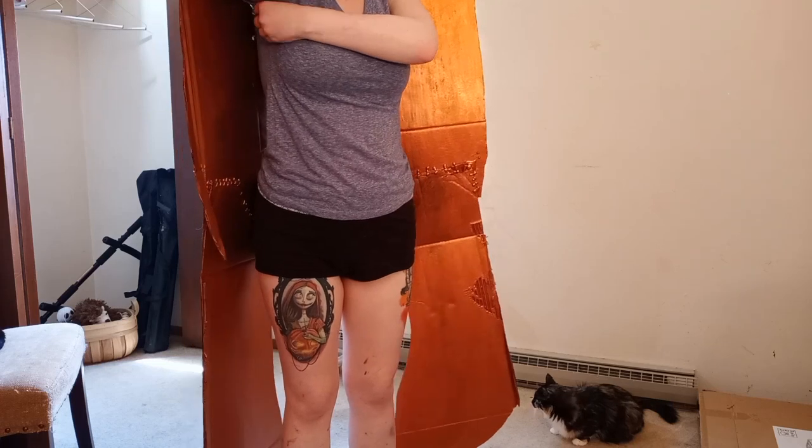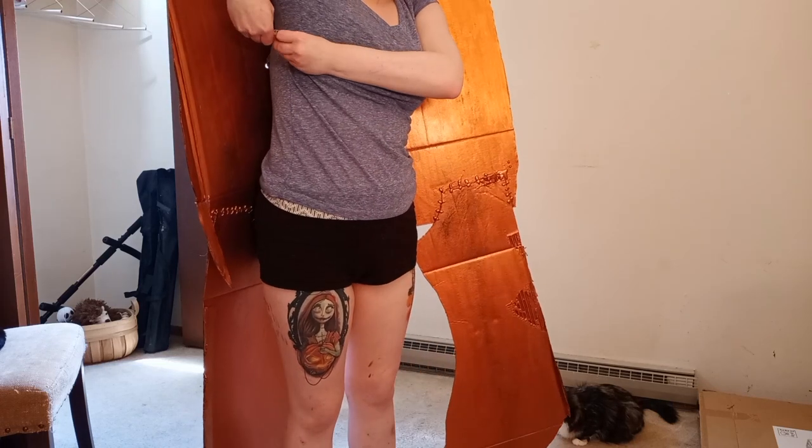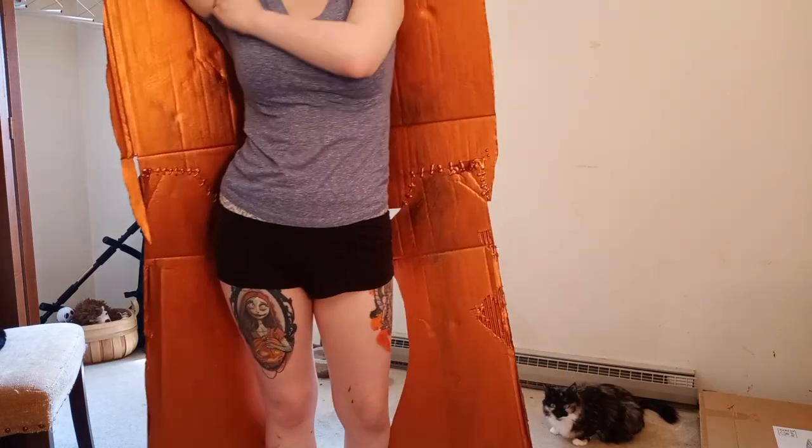Once you have your straps through, go ahead and do a test run. Move around a bit, put your arms out to the sides, up above your head, do a couple poses, make sure that your wings are nice and sturdy, straps are comfortable, and nothing's falling apart.